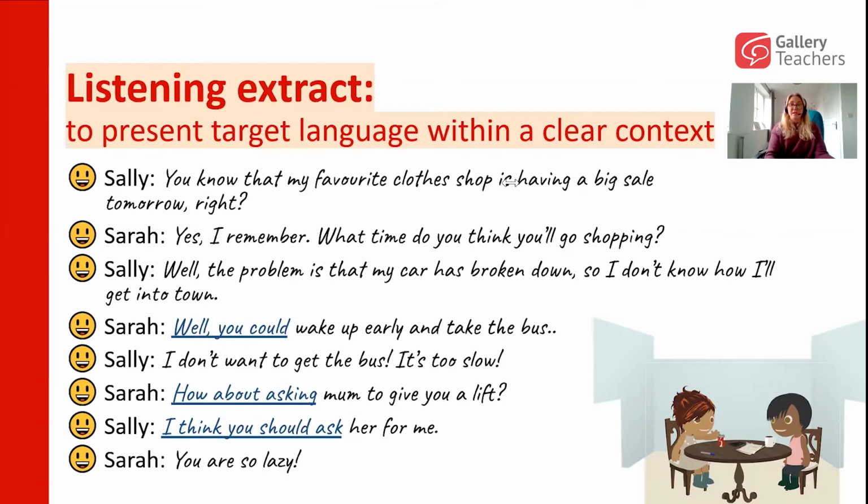So, students have been exposed to the target language within a suitable context. They would have heard the correct or natural pronunciation from the recording, and through the questions you ask them, you're eliciting the target language, which is suggestions in this case. Then ask the CCQs to check their understanding. For example, so does Sarah tell Sally to take the bus? Or is it just an idea? Does she have to do it? Or is it just a suggestion? Of course, then you would do some modeling and drilling of the target language and put the form up on the board.